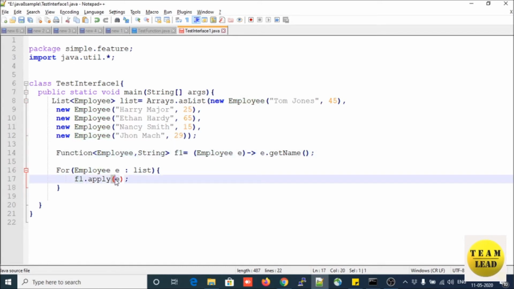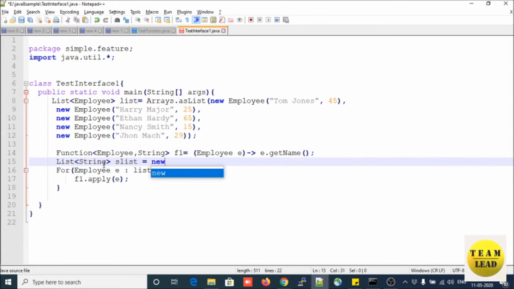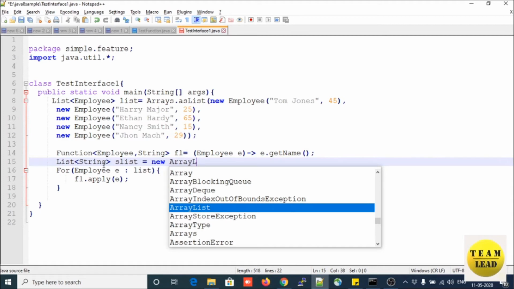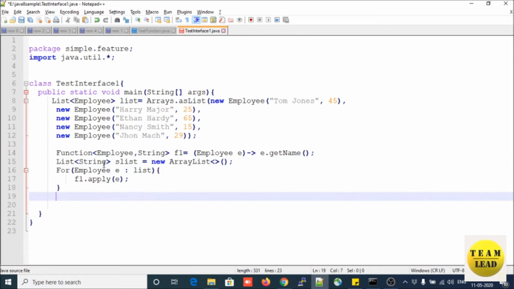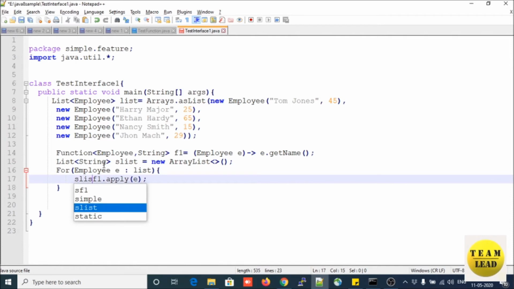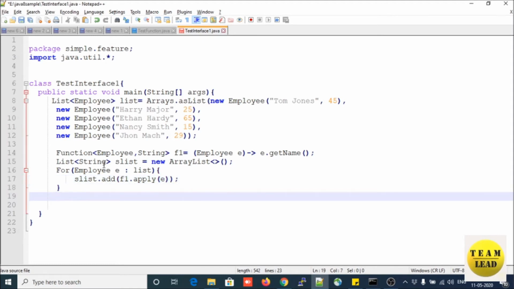So I am passing the employee as input for this functional interface, and it has to return me the list of strings. Let's add this into that list. Now let us print this list.